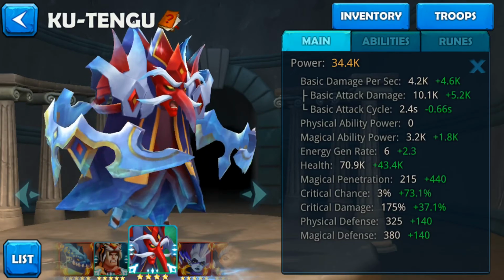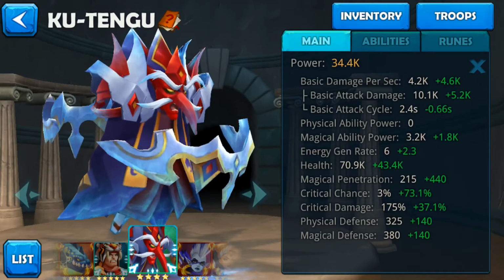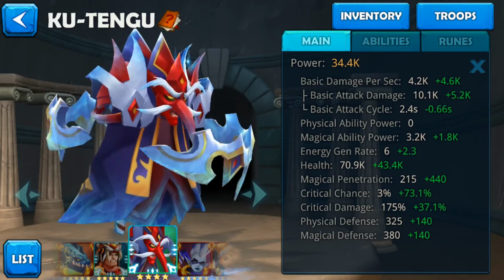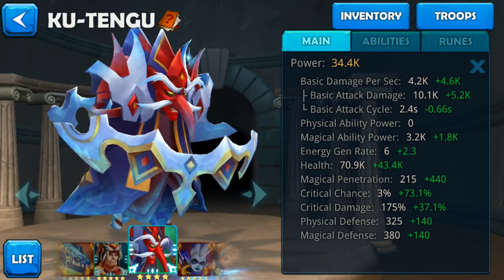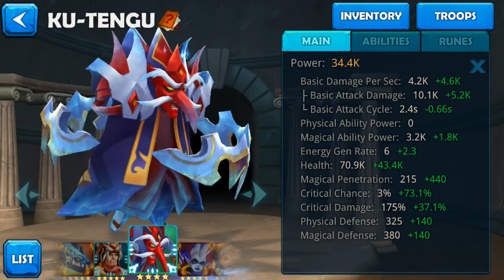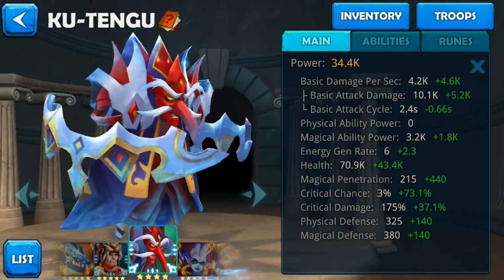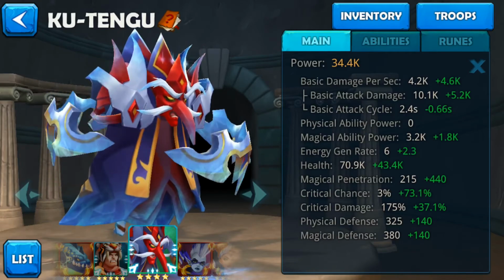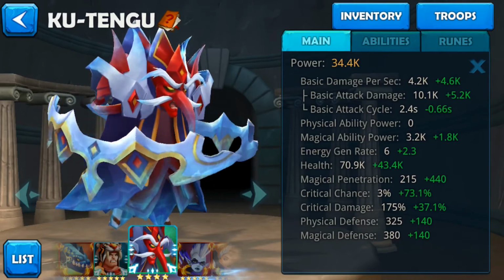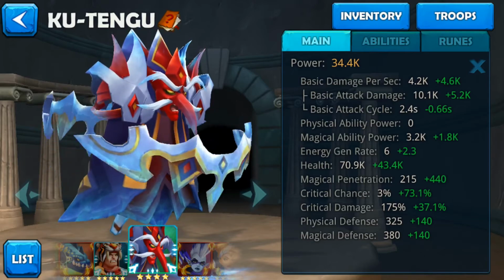Now you can see his magical penetration in here is 440 plus 440. Yes, he is a good hero with magical penetration because he attacks the heck out of the other team because of it. Critical chance again, he's at 73.1%. But if you look at his base critical damage, it's only 3%. So yes, he's overkill for critical chance. We do not need that much because most of the time I use him with the Budo troops anyway. With the Budo troops, he's already sitting way over 100%.